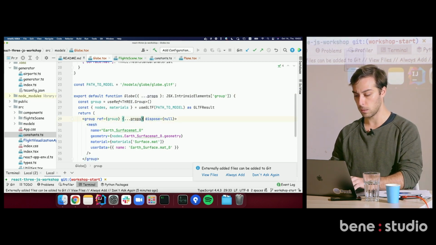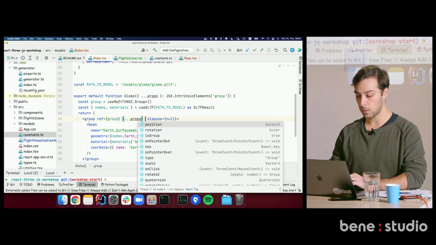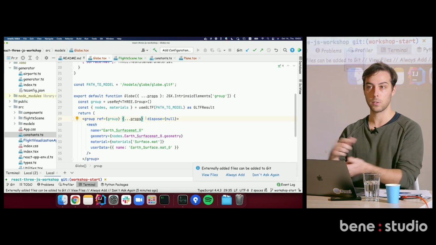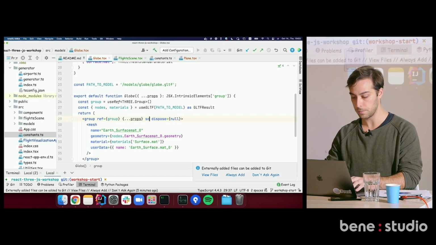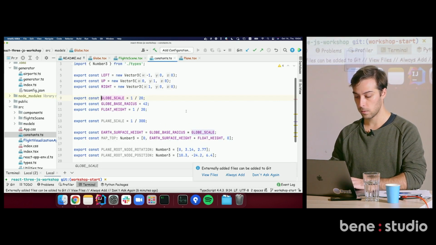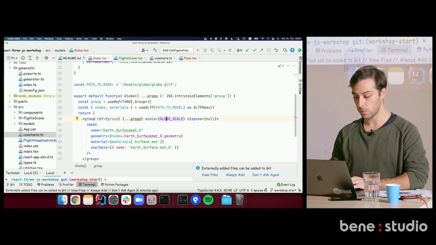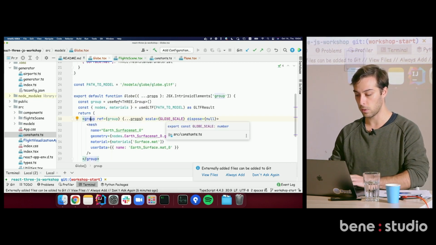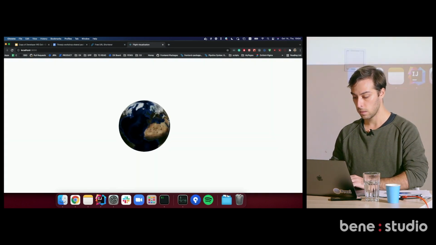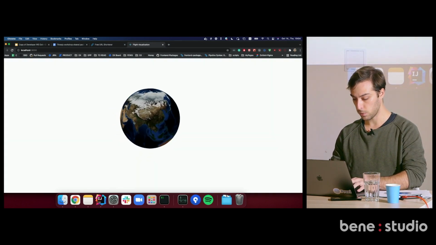Probably this would be the best place. So this group that contains this object, if we scale the containing group, whatever is inside of it is also going to get scaled. Scale, globe scale. This is divide by 20. So we divide the globe's size by 20. If I refresh, whoa, it's already here. It's small, it's approachable.